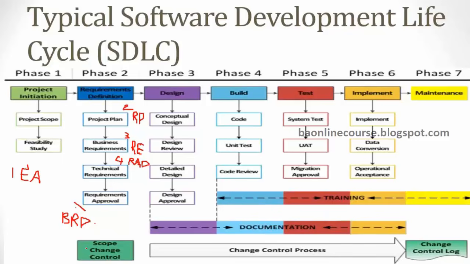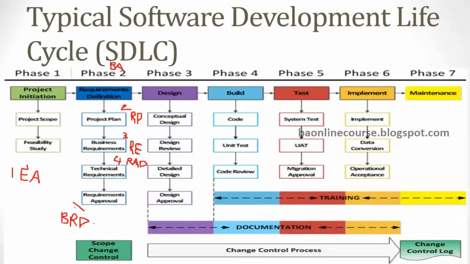as a business analyst. Now once the BRD is written, so in phase 2, the business analyst plays a very crucial role. You first help in the planning and then understand requirements and document it. You prepare the BRD. Then the BRD is given to the technical architect. Based on the requirement document, they would prepare the detailed design.